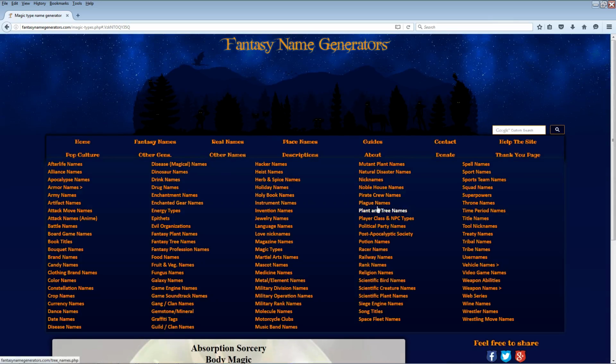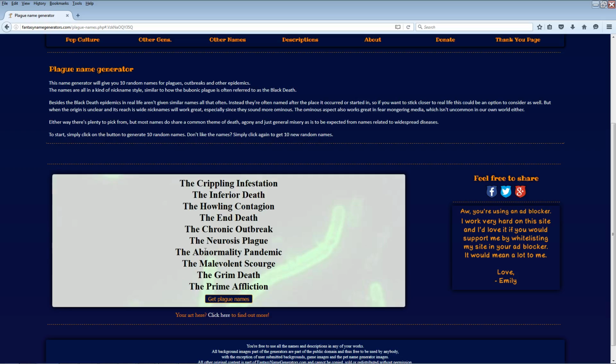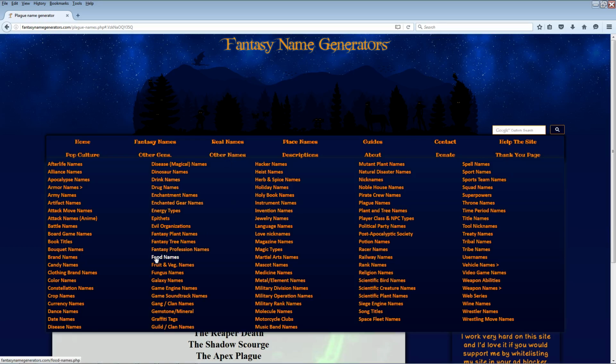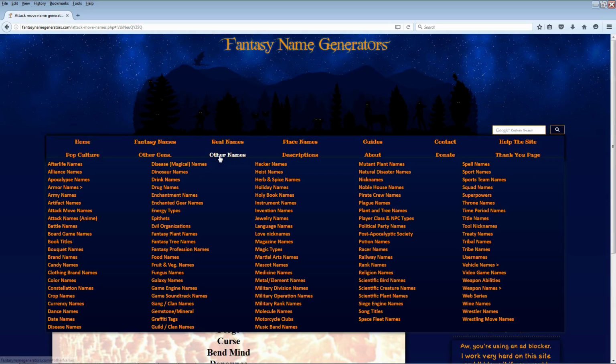Let's go to something else. Say your game has a plague going around in the storyline, but you can't think of a cool name for the plague. Go over here and just generate some random names. The abnormality pandemic, the grim death. I mean, this is a really cool website. I want to find attack move names. Nova, Thunderclap, Whirlwind, Fluster, Banish, Funnel, Missile. Yeah, see, this is really cool. Even weapon names and stuff.